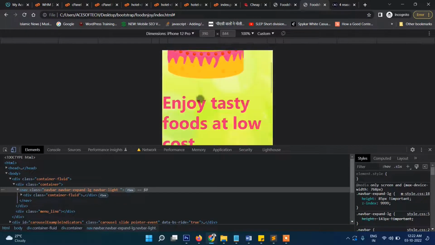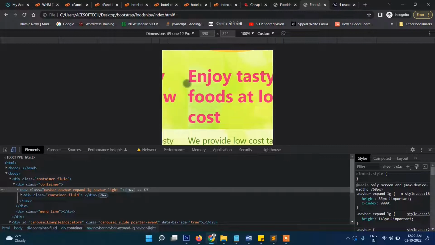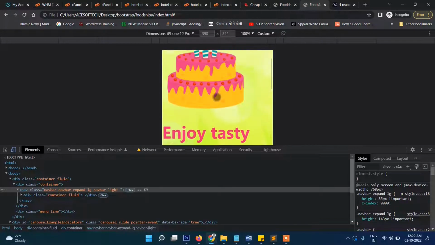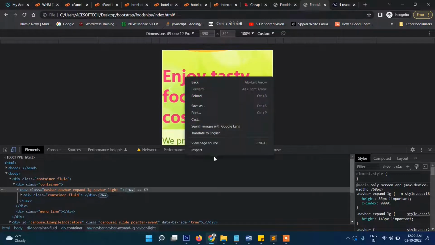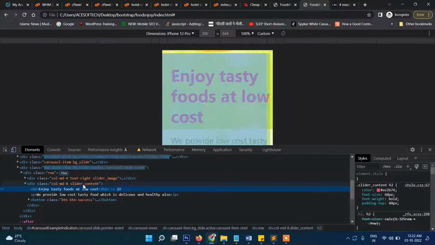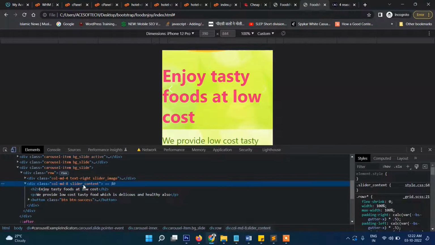Okay, now what we will do, the font size is very large, this one, so we will decrease its font size. So slider content and then h2.